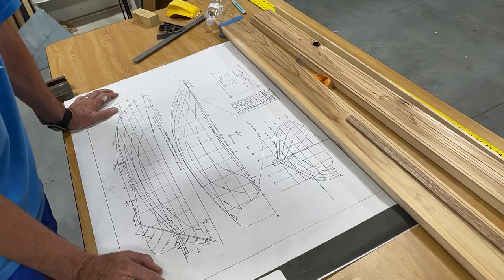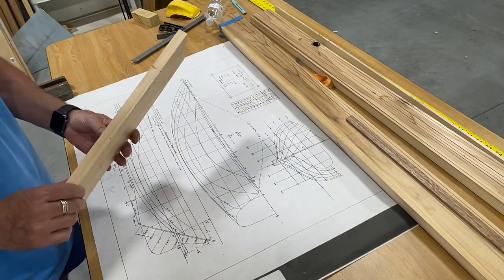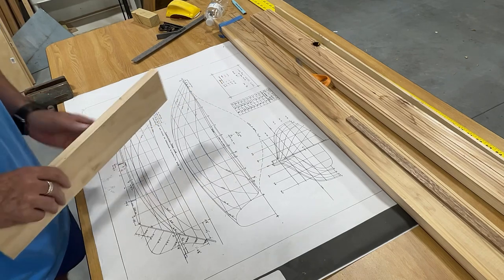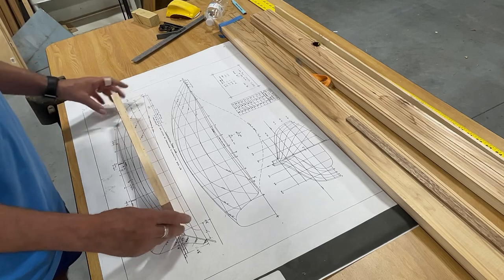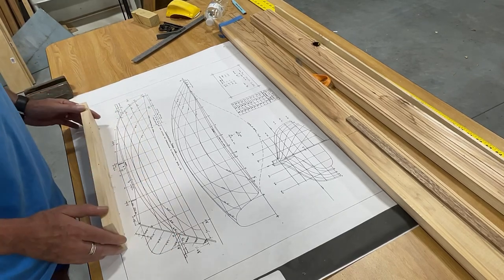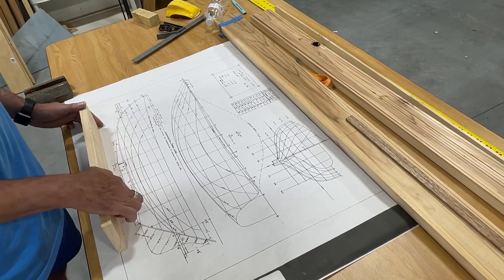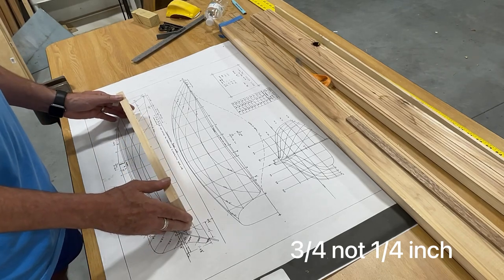Basically what I'm going to do is use some 1x pine. The reason I'm going to do that is that 1x is really only 3/4 of an inch, and conveniently, these lines on the profile are 1/4 inch apart. So that makes that pretty easy to do.